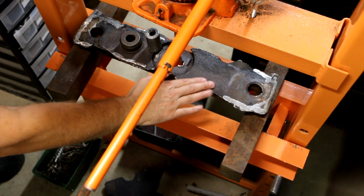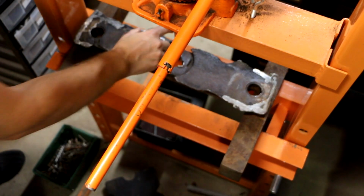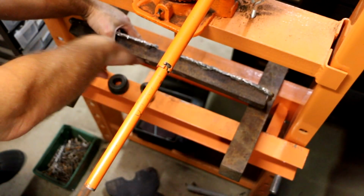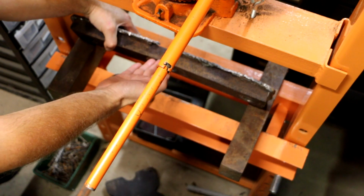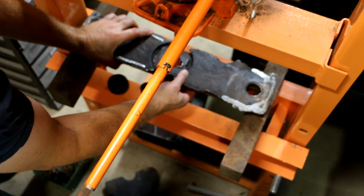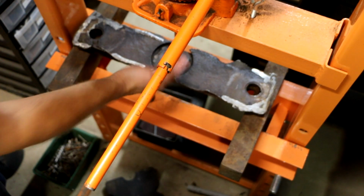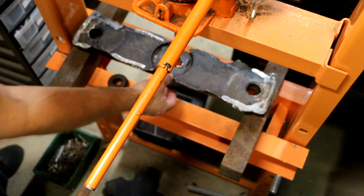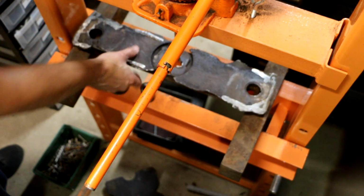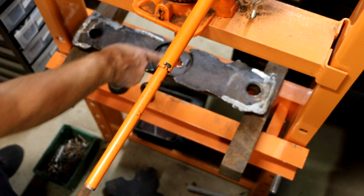So I cleaned this thing up in the parts washer, and I can see that it actually has a pretty noticeable crown to it. So it's got a bend in it, and as luck would have it, when I put this on a flat plate, the high point is right here in the middle, which I'm not too surprised by because this is pretty thick steel. And if you think about it, the weakest point on this is going to be right here where this big hole is bored through the center of it. So this is the weak point.